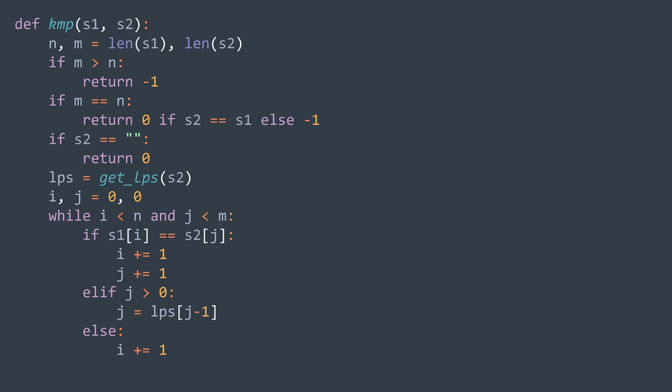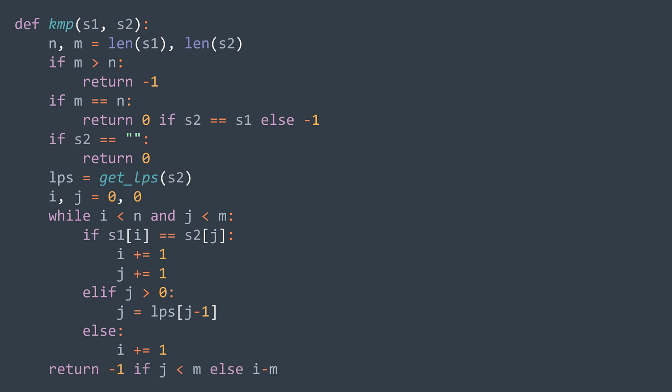The second case, when we set j to LPS of j-1, is what we explained at the beginning of the video. It's a really important point that you need to understand. It's what gives us the ability to not go back with i. We said that from the LPS array we can directly know how many characters we can skip. This is why we set j to it. J in reality represents the first index from where we should continue comparing.